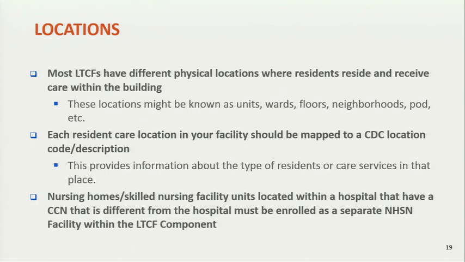We get a lot of questions about these nursing homes that are located in the walls of an acute care facility. So the important takeaway from that is to look at that CMS certification number or CCN number to determine if it matches the acute care facility or if it's different. If it's different, then that's your indication that the unit has to be set up as a long-term care facility and reporting out of its own component.